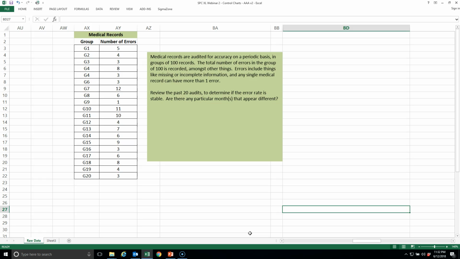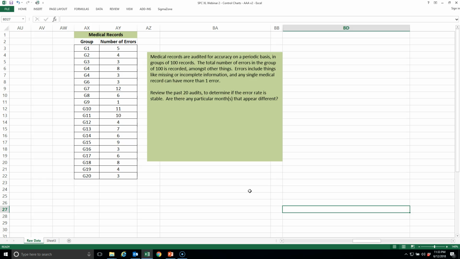This is the data set that I just showed you, but we're now in SPC Excel or Microsoft Excel. Medical records are audited for accuracy on a periodic basis in groups of 100 records, and the total number of errors in this group of 100 records is recorded, amongst other things. But the errors include things like missing or incomplete information, and any single medical record could possibly have more than one error.